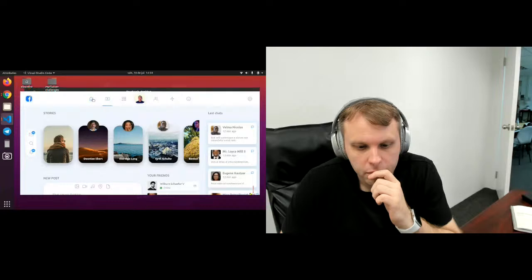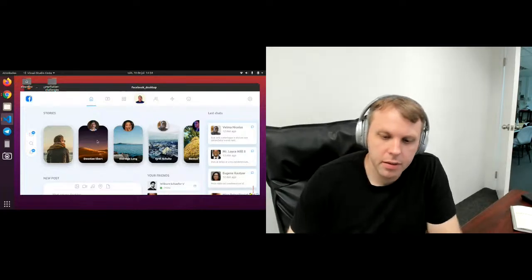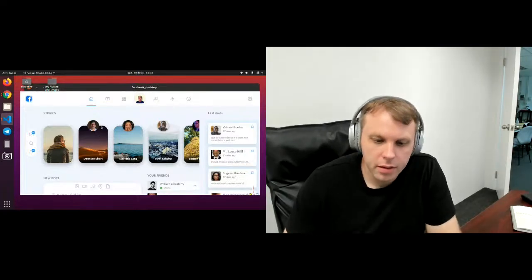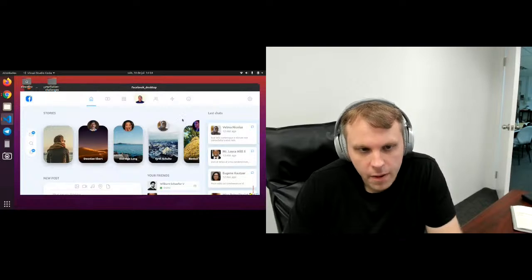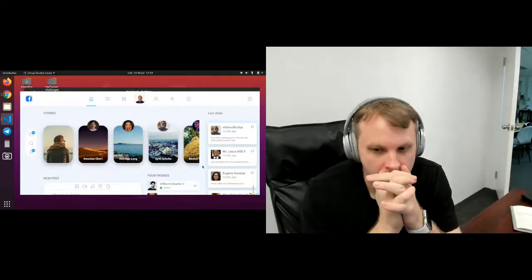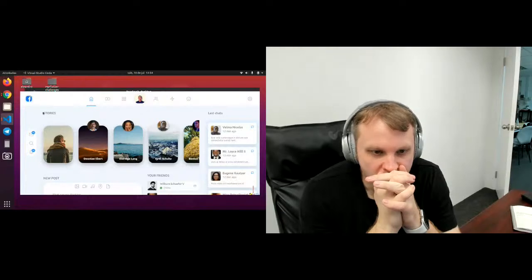Cool. How about the stories section? Is that also a stack, I'm guessing? Yes, it is also a stack. We have a full component here that is the story component, and all this space is consumed by the stories component.